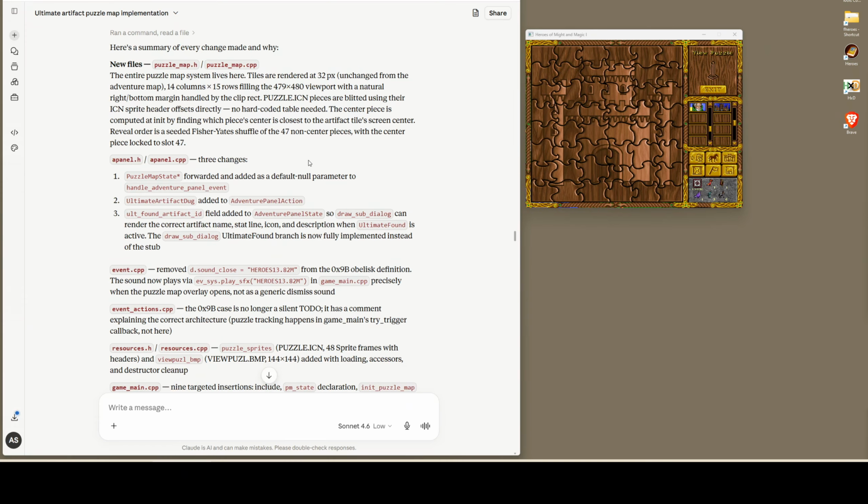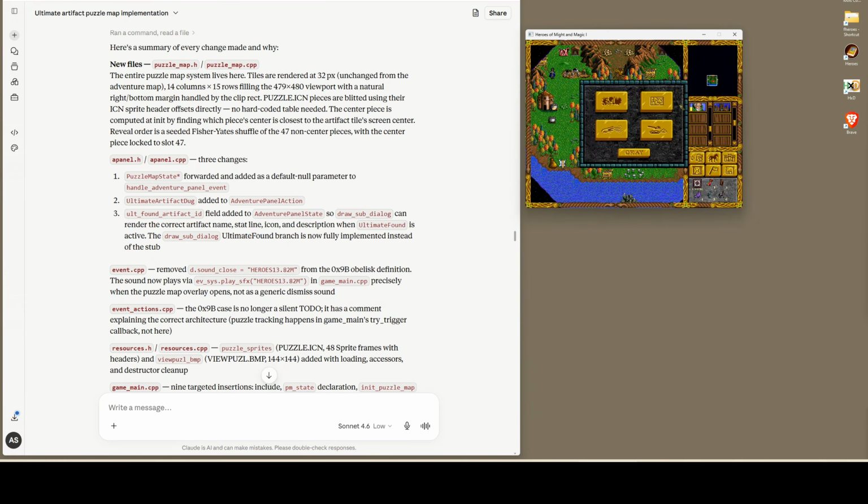So then we keep going, and it generates this new file, puzzle map, updates the adventure panel to make this button work here. This is the adventure panel run by apanel.cpp.